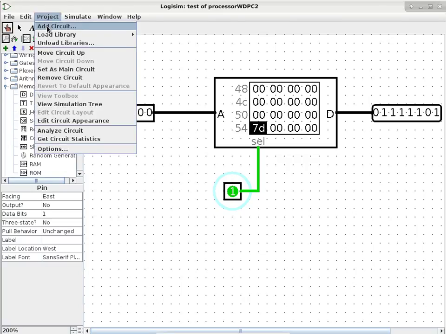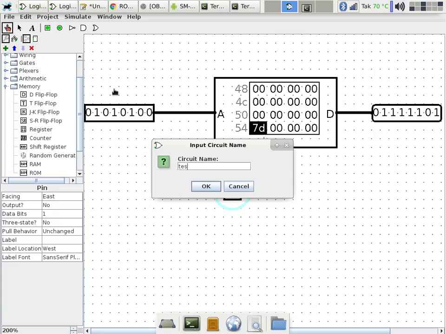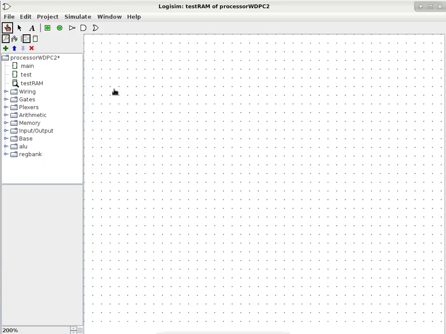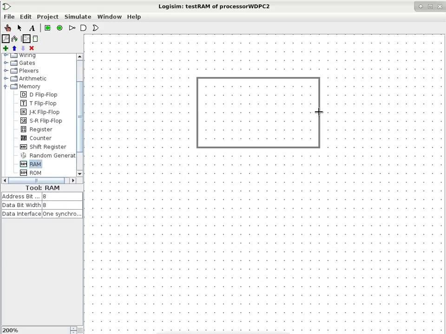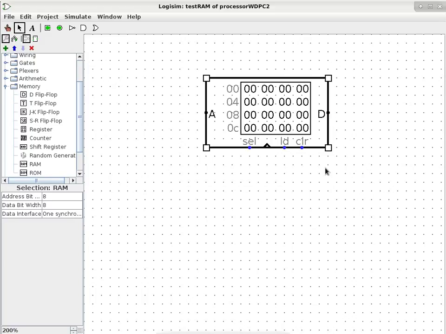So we say, okay, if that is done, let's move on to the next one. So we go to project, we add another circuit, and this one is test RAM. So this time we're going to look at a RAM component, which is here. And just like before, we just slap the RAM component on and go like, whoa, this one has got a lot more ports, okay? There are a lot more things going on with a RAM module. But you might notice that the properties are about the same. They're not completely identical, but they're pretty close.